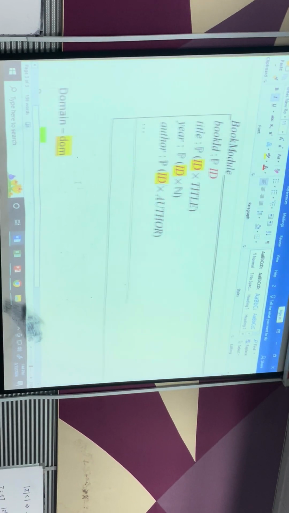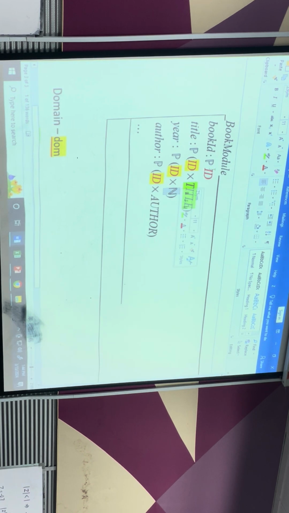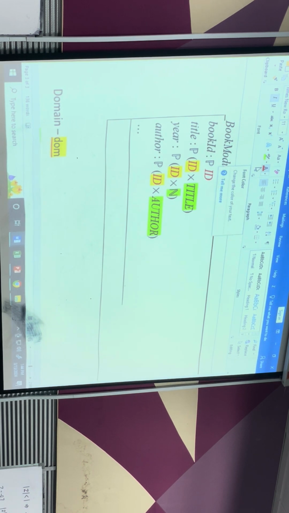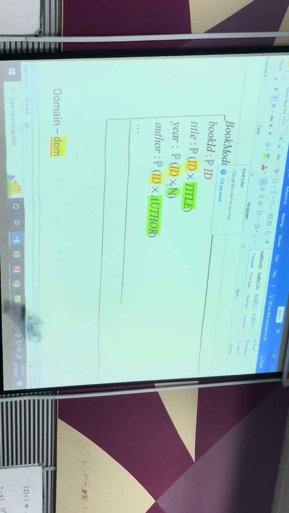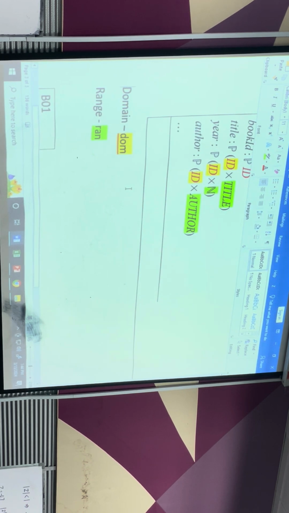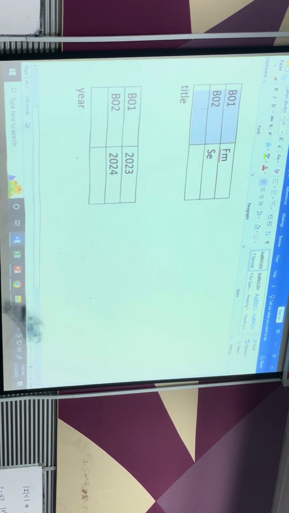Ran here, this is ran. So, the first column we call as domain. The second column we call as range. The first column we call as domain. Second column we call as range.